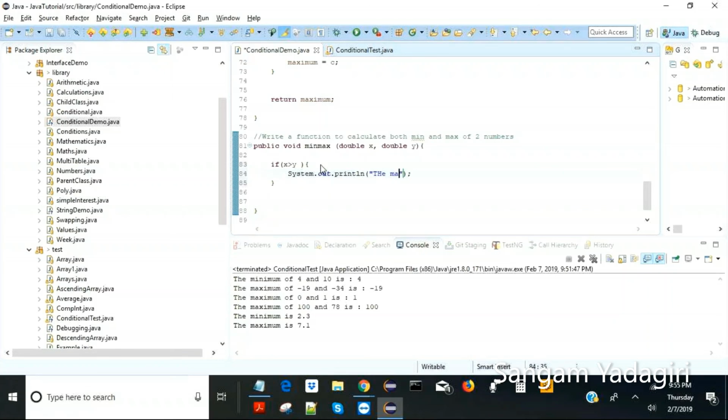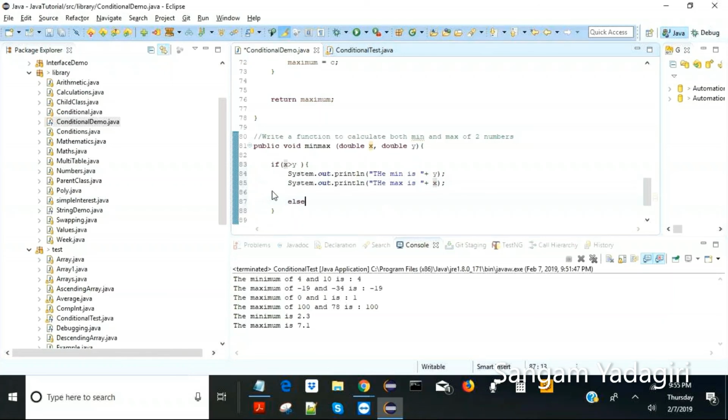The max is, or min is, Y. You can put another sysout, or you can cover it in the same sysout, it doesn't matter. So the max is, so I'll just role reverse it.